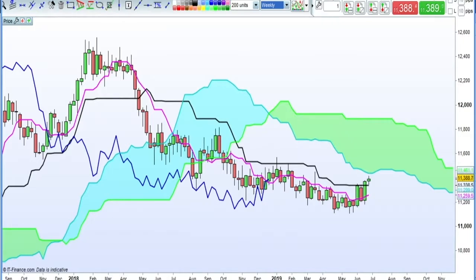expect, well, it doesn't have to be a fast or a slow move. It doesn't really matter. But your next level of resistance is going to be the very top of that cloud. And notice how it drops in steps.